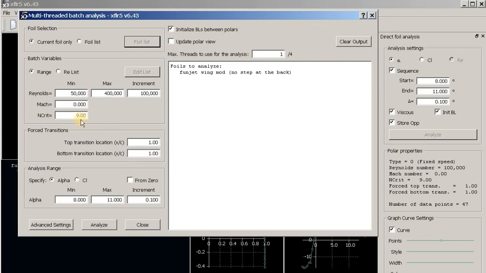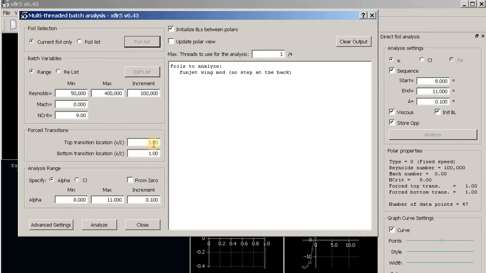Again, the critical number, the transition where it might happen, so we can force transition at an early stage. For instance, if you are using turbulators on your wing, then you might put those numbers closer to the tip, but we just let it go, and so it happens.